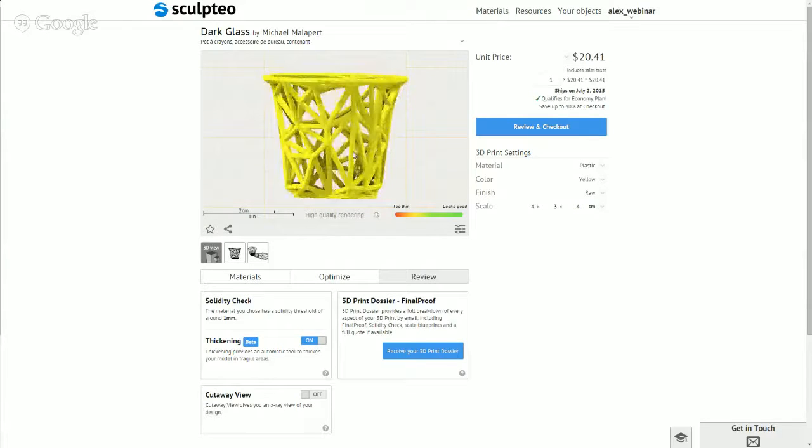Yep. Okay. But it still looks the same, basically. So it has the same architecture as the other one. It's just thicker. So it doesn't change the design at all. Exactly. Basically, with a lot of thickening algorithms, so this is our own algorithm, we developed it internally, a lot of thickening algorithms will try to do something similar to inflating. If a part is too thin, they'll try to inflate it, which causes a lot of problems, because if you have acute angles or very, very tight spaces, by inflating it, you're going to have crossed volumes and all kinds of problems with your 3D.